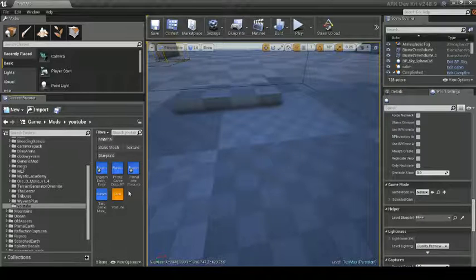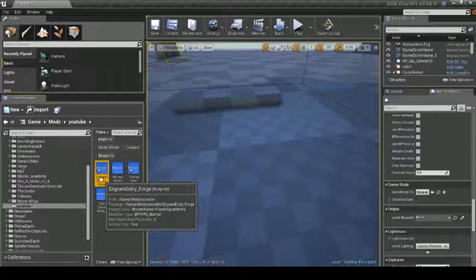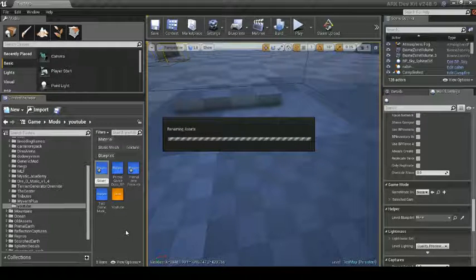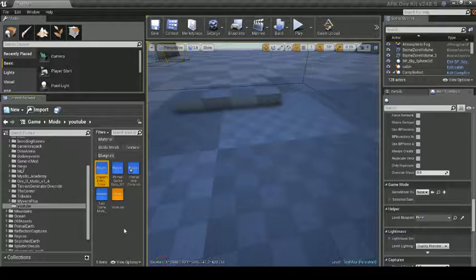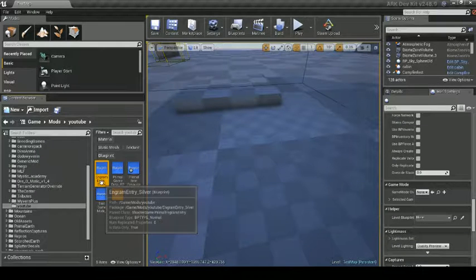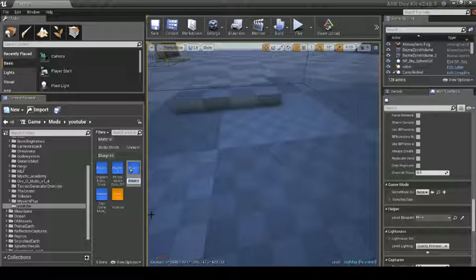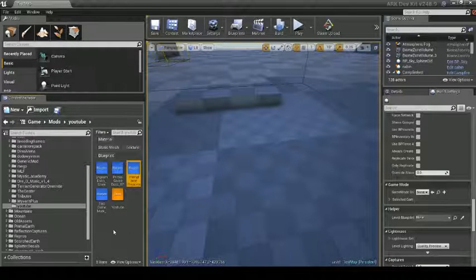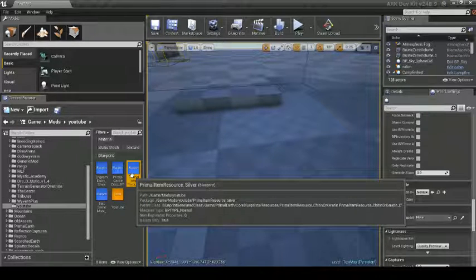Sometimes it takes a little time to copy. For the engram, we're going to want to rename that to, how about, we'll just make silver. We're going to make a silver, just to have a new resource in the game, since silver isn't really in the game. That's the engram. So if we go over to primal item, we're just going to get rid of that and type in silver. Makes it simple, by the way, to start cleaning up where you're putting everything. If you notice, it says primal item resource silver now.